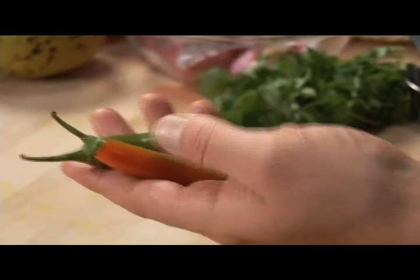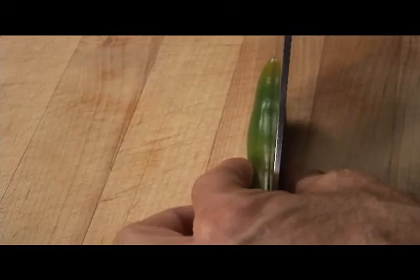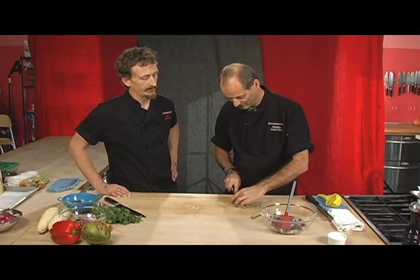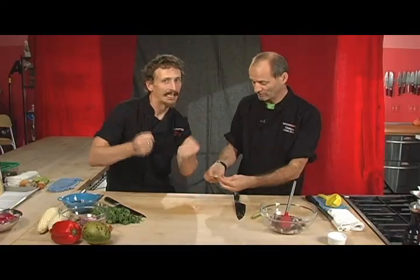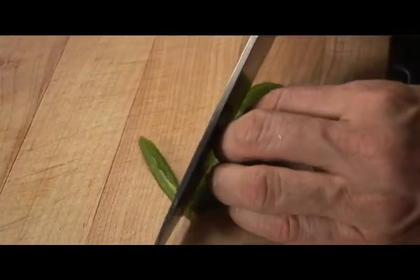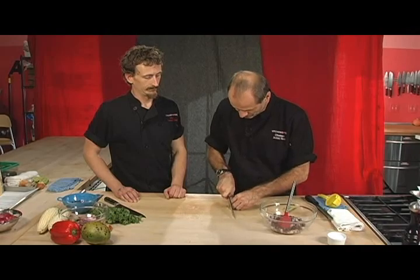Why don't we move on next to our hot peppers. I want to slice this guy as carefully as possible, lengthwise, like this. I'm going to remove some of it — the more seeds and pith, the hotter it is. None means mild, some means medium, all of them means hot. Let's go for medium. I'm going to do the julienne, the sticks, and then little cubes — really, really tiny ones. And just throw it in the bowl.